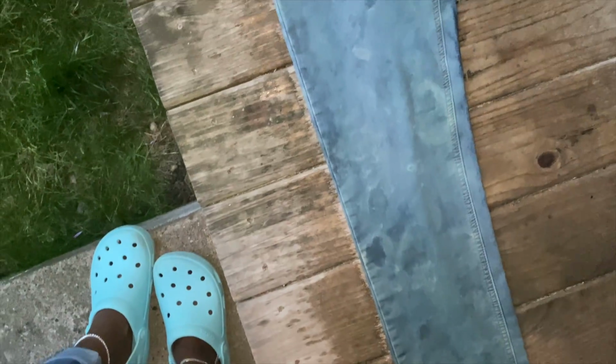But as you can see, the jeans are definitely lighter than they started out. And I'm really liking them so far. I can't wait till they're all the way this color, like super light. I might have to put some more bleach, but I don't know. Only time will tell. So I'm gonna let them sit for a second and then I'm gonna come back to them.